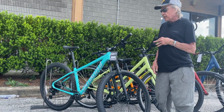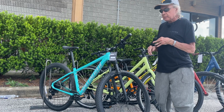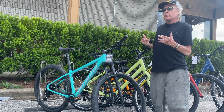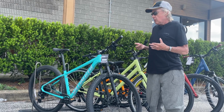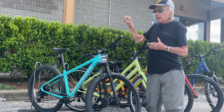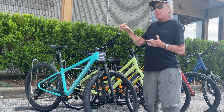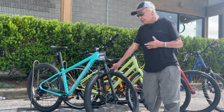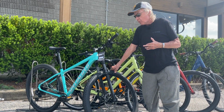So if you might have aspirations to go in the woods a little bit later on, I always ask customers when they come in when we're qualifying to see what kind of bike would be best for them, one of my first questions is, are you going to go in the woods? Are you sure? If you're not sure, a mountain bike isn't geared as tall, it won't go as quick, but it will definitely go even with the knobby tires on the rails and trails. Lots of traction, higher volume tire with lower air pressure gives you a more comfortable ride.